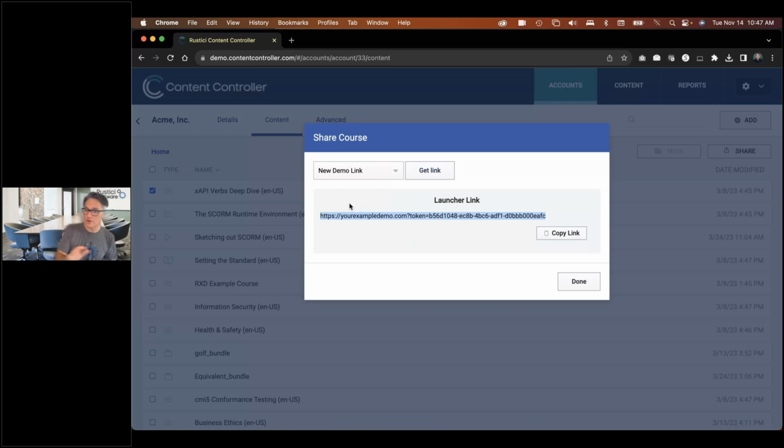There are some things to note about Content Controller launcher links that we would want to discuss with you about how to actually implement, which I'm not going to take the time to get into today. But yeah, use cases abound wherever you would want to make content accessible. Typically, it's going to be something that you would have some control over in most cases, or access to, like in the case of Slack, some means to be able to identify who the users are via an application API. But again, something that we'd be happy to dive into in more detail and talk through the things that you have in mind.